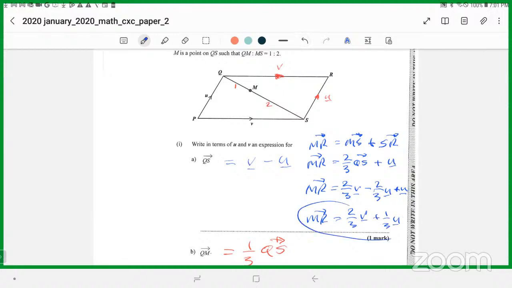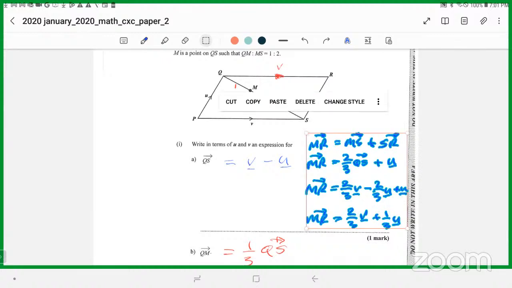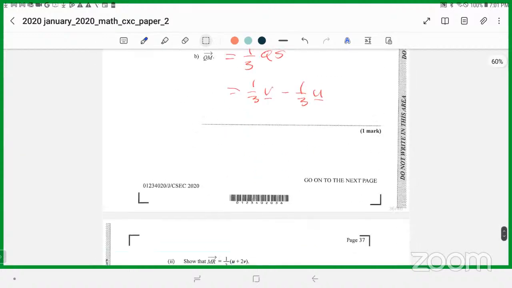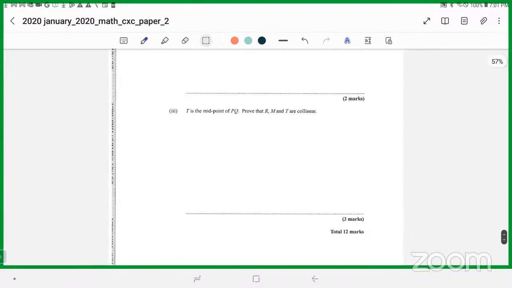All right, so this is what we have. We just need to factorize. Let me copy this down now. I'll just do it here because I want to show it in relation to the diagram. I'll cut it. Place it down here.